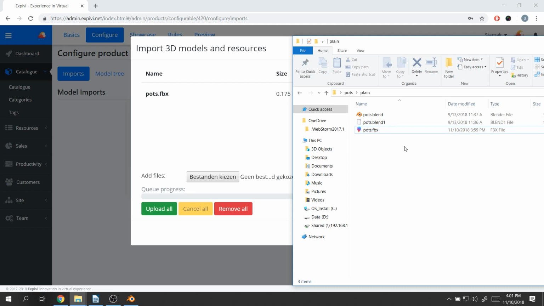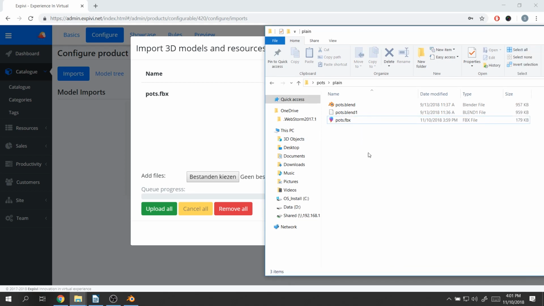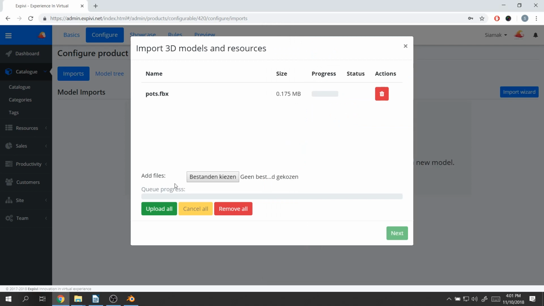And if you have a specific folder structure that you want to keep intact in order for the texture paths to be correct when uploading, you can create a zip file of the entire model along with all of the textures and just upload the zip file inside here. So when I have added my 3D model, I upload all of the files that I have placed inside here. When the upload is finished and the system detects a 3D file inside there, I can select next.